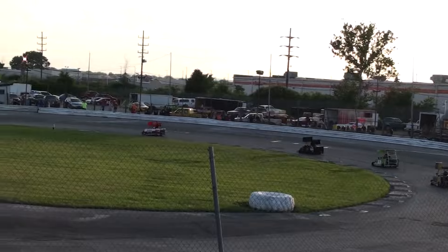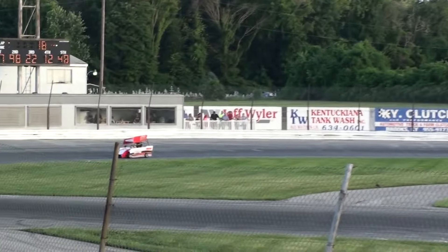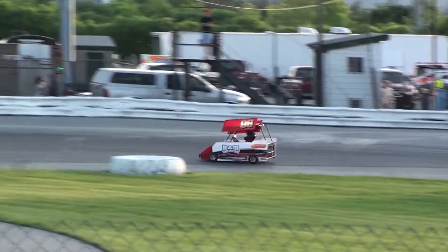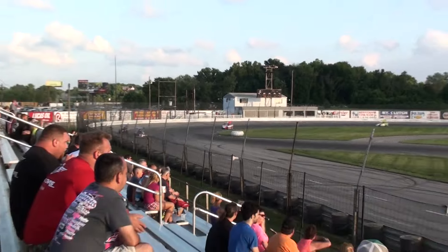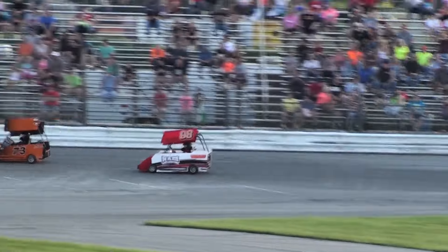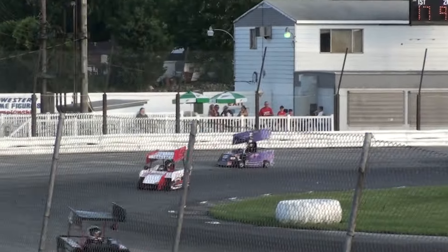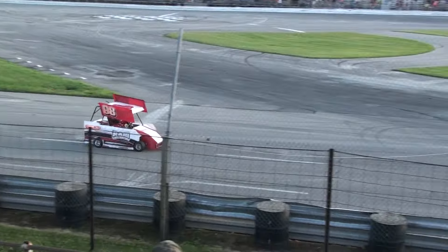Two laps to go — that's the race leader moving down the front straightaway. Looking for the white flag — one to go. Angie Gooden in the number 17 out front as they move into turns three and four. Coming to the checkered flag — Angie Gooden picks up the win! The number 98 of Kenny Smith finishes second. Jason Reynolds in the number 22 finishes third. Followed by Hunter Gooden in the number 12. And the number 1 of Ryan Cherry finishes up in fifth.